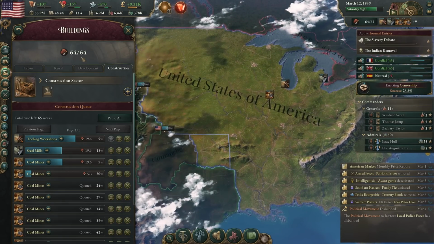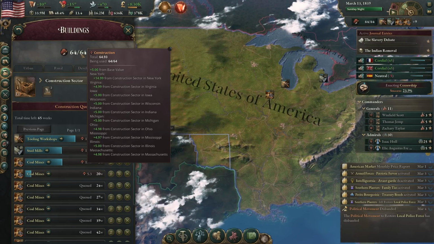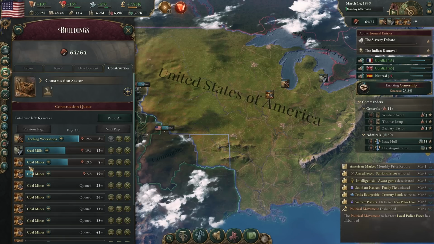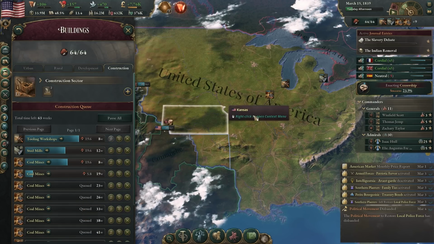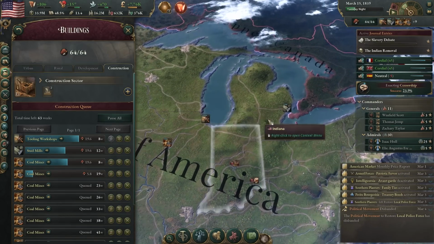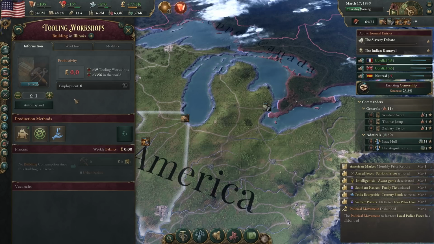8,000, the new construction sectors are active, so 64 is our capacity now for construction. And as we can see, there are now 4 constructions that can be managed at the same time. So the steel mill, coal mines, and then also, of course, my tooling workshop. And this is really important, that we get the tooling workshop cracking.